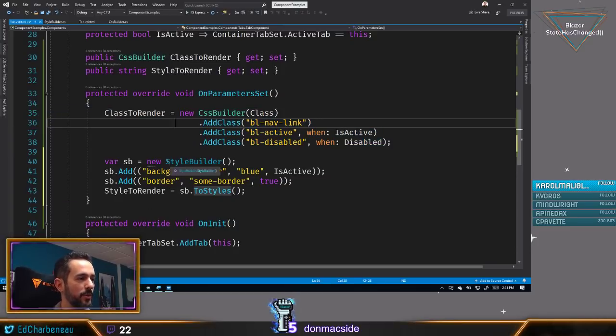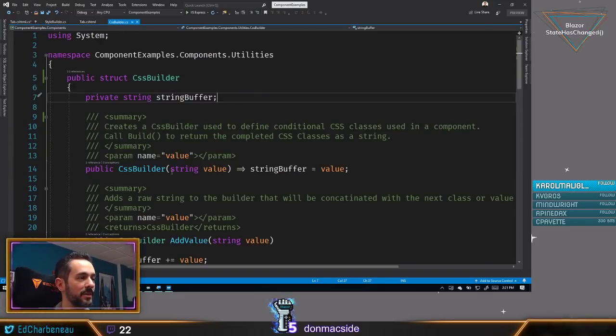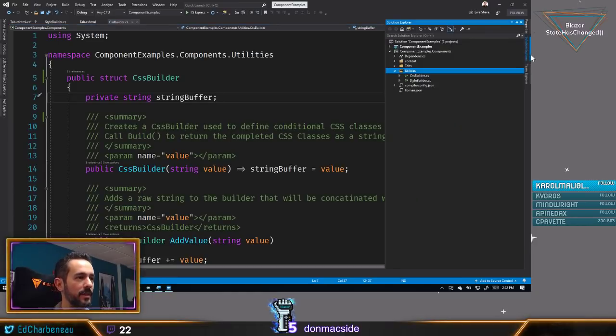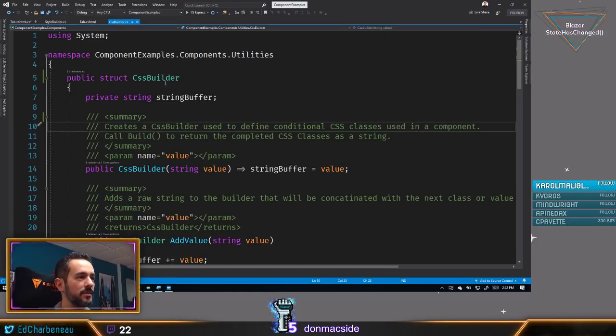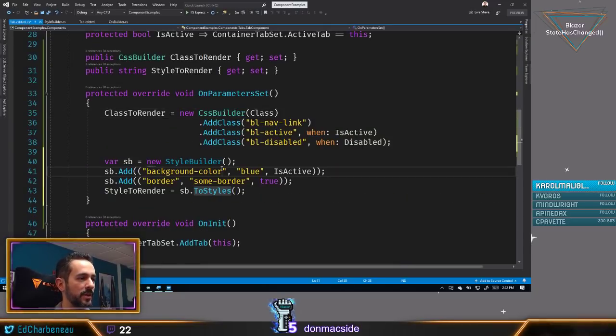Now, if I wanted to create this style builder in the same fashion as I do this CSS builder, I could essentially just copy this and add some more functionality to it. And it wouldn't really be breaking any kind of DRY patterns or anything like that, to have CSS Builder be a generic string building thing, if we already have those things with tuples and whatnot.